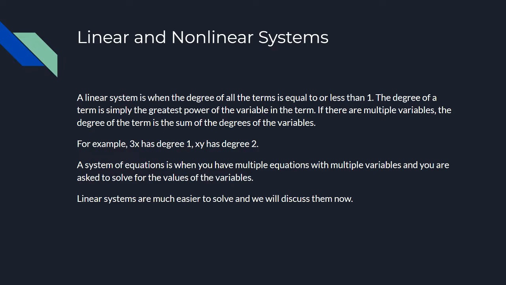So overall they have degree 2. And a system of equations is when you have multiple equations with multiple variables and you're basically asked to solve for the values. We'll discuss linear systems because they're a lot easier to solve. You will generally not see non-linear systems on the AMC 8. On the AMC 10 and 12 you would definitely see them.